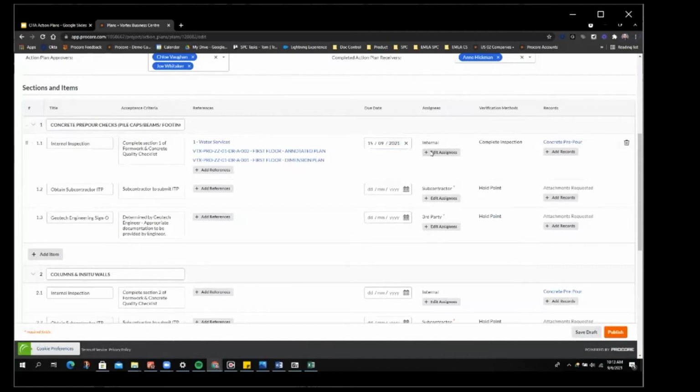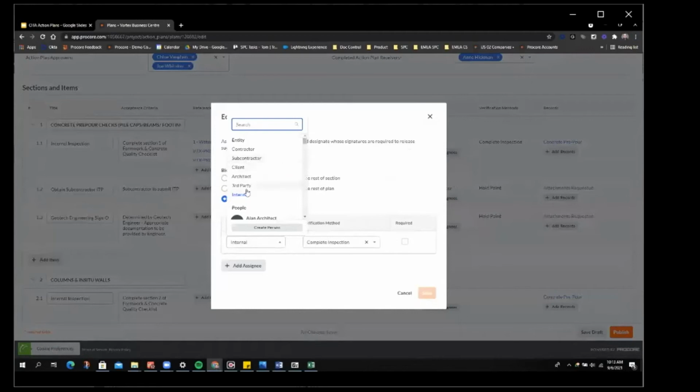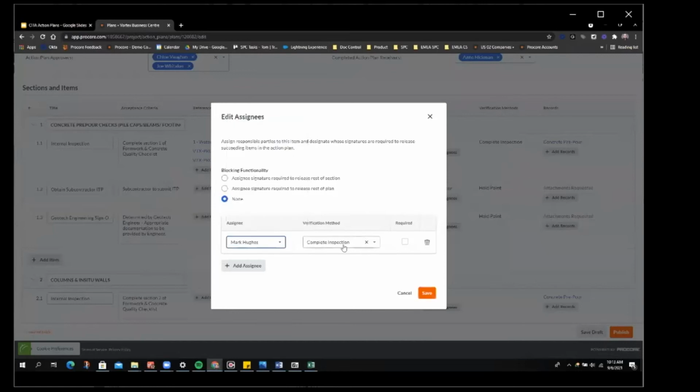In terms of assignees, at the company level, at the highest level, should I say, we can add in placeholder assignees such as contractor, subcontractor, etc. And then when we create the plan at the project level, we can reassign that out to specific people on the project. So for an example, if we have a line item applied out to a subcontractor, that subcontractor may change from project to project. So at the project level, we can change and link it to the correct people, should I say. Okay, so I'm going to assign it out to a user and then hit save.